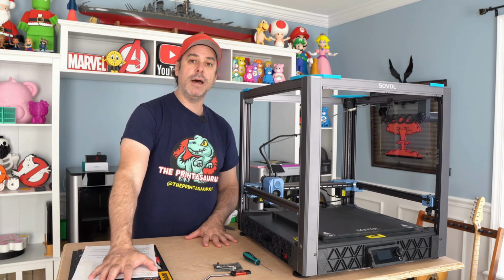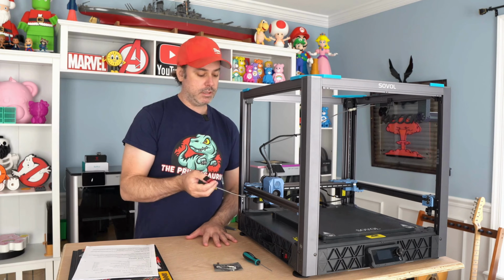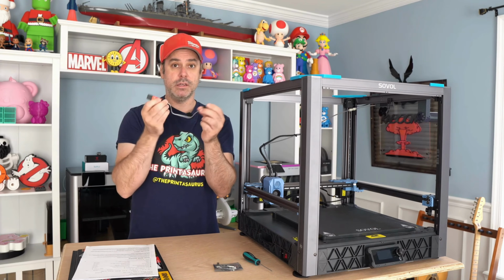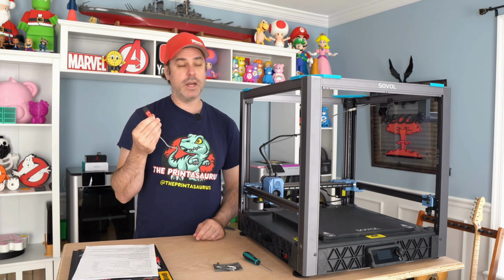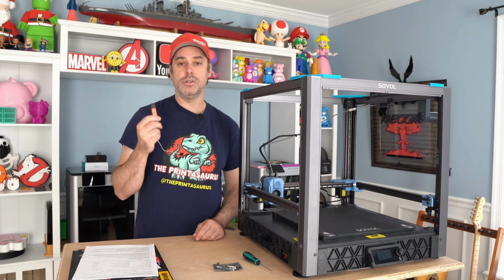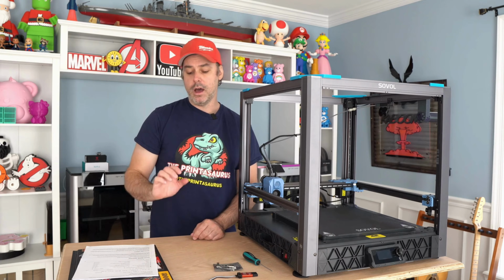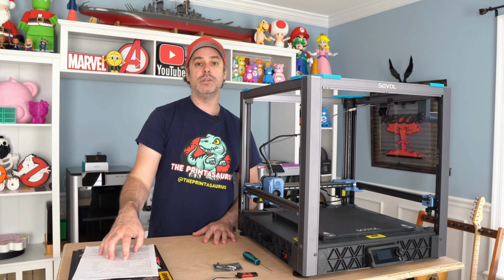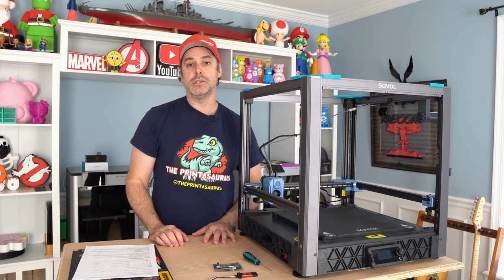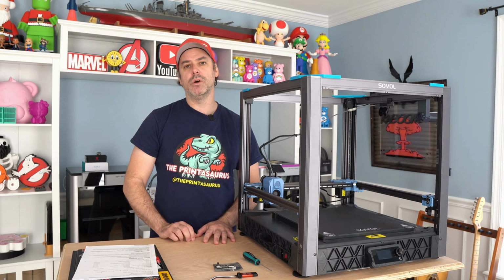I also recommend a laptop if you have one, and that's because the ST-Link is going to be plugged into the printer. This is as long as we got for cable to attach to the pins, and it's kind of hard to stretch this to your desktop. Much easier to plug into a laptop and do the firmware upgrade there. So that's it. We're going to get into it. I'm going to start with the instructions, walk you through what you need to do, and we'll get this thing installed. Give yourself about an hour, hour and a half. I think that would be a good estimate, probably closer to 1.5.